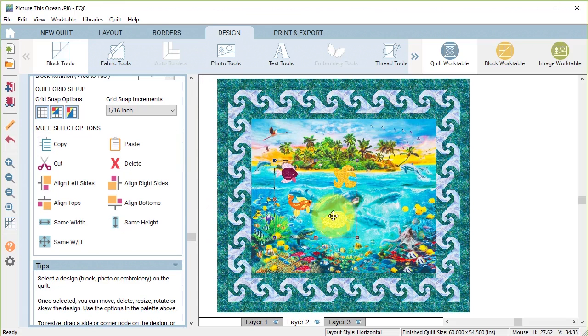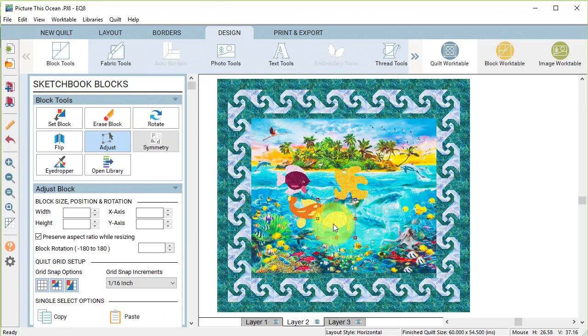Now notice that I selected the resized one first. And that's going to allow me to resize all the others based on the first one. So I'm going to select now in the adjust tool, same width and height. And so that's going to change the size of all of these to be 9 inches.